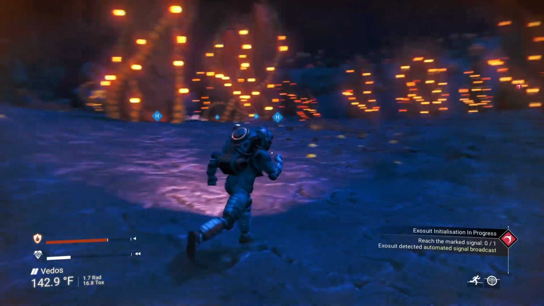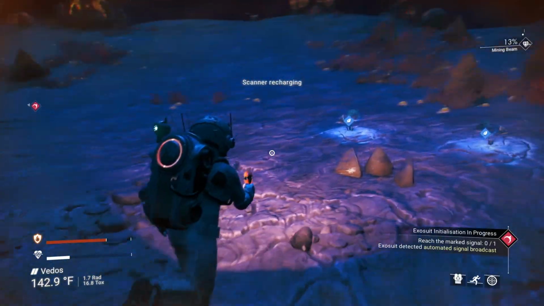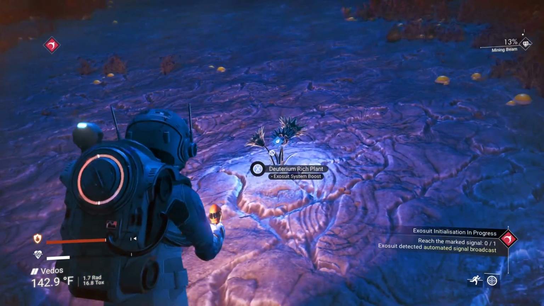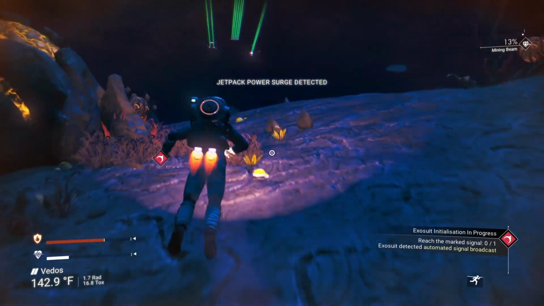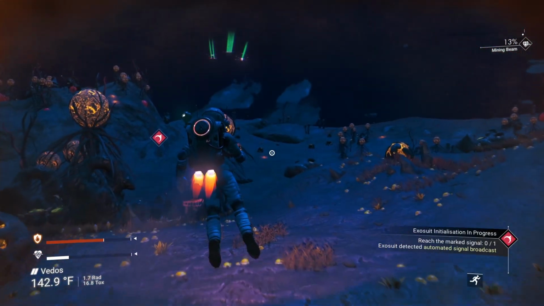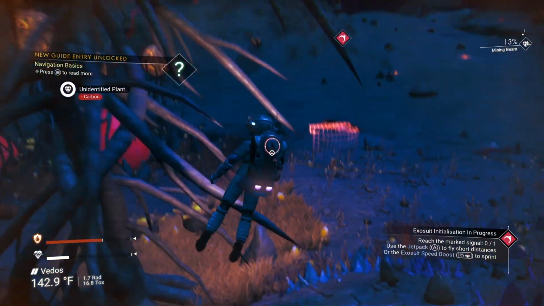See anything good? There's some dihydrogen there. There's one of these blue plants again. Let's use that. That'll help us jetpack over there real fast. It'll get us a long ways, but it won't get us all the way. It'll run out. It lasts about 10 or 15 seconds.